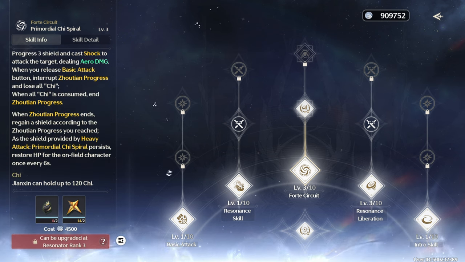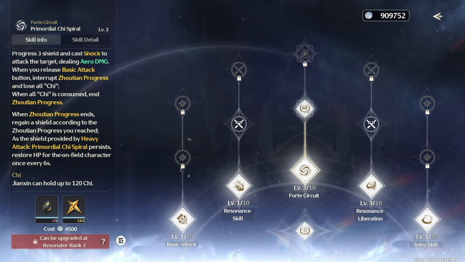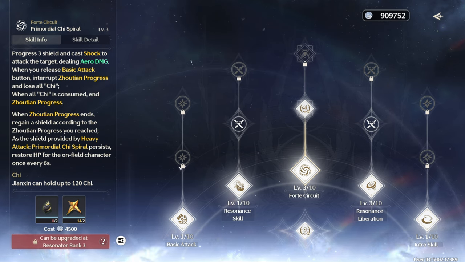When she reaches the final stage of her forte progress, she's going to basically heal your allies on the team. She's going to restore their HP once every 6 seconds. So she has shield in her forte circuit, and she also has healing alongside damage taken reduction. There's a lot of things going on in her forte circuit, which is really good overall. When you look at Jianxin's forte circuit, you can already tell that she is a unit that specializes in survivability and making sure that your team can actually stay alive.